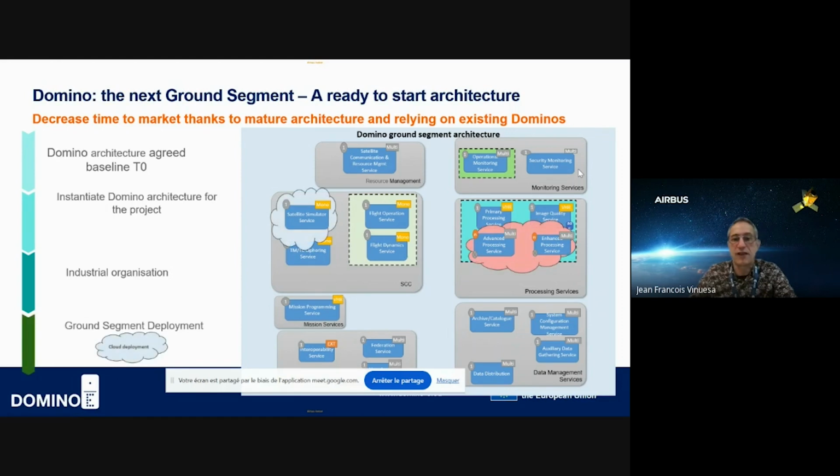And then after, you can decide where to deploy it, because you can deploy it on the client premises, but also on the cloud, on the public cloud, and everything should run independently. So that's all I wanted to share with you for today. It was a kind of how we can instantiate the domino architecture. And I think that was my last slide.